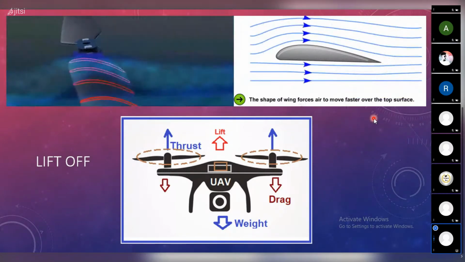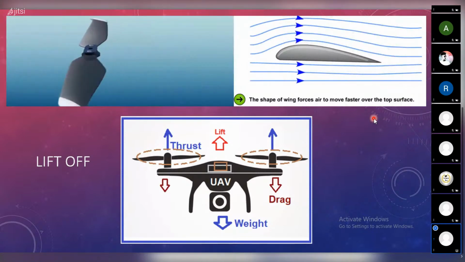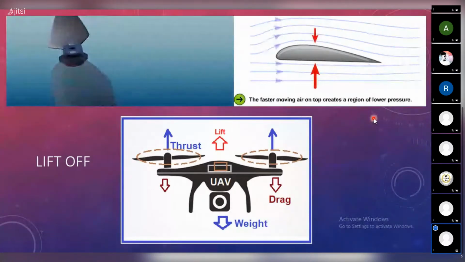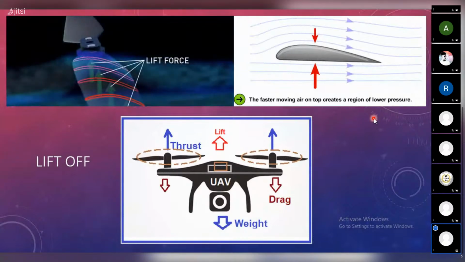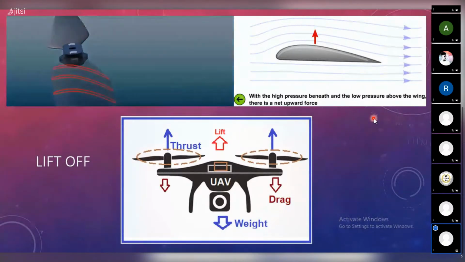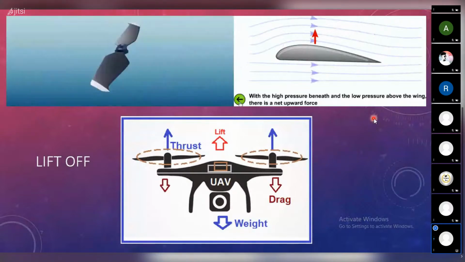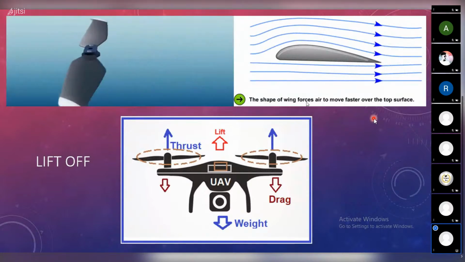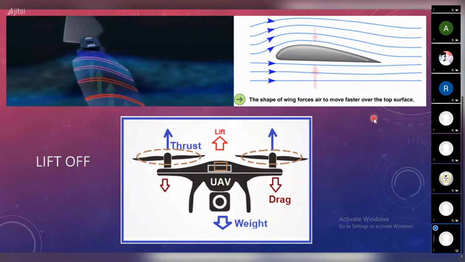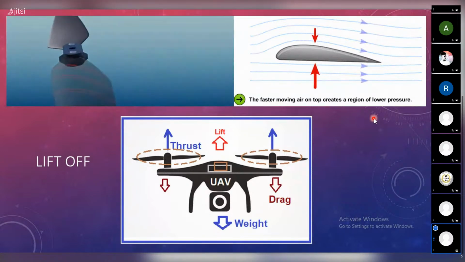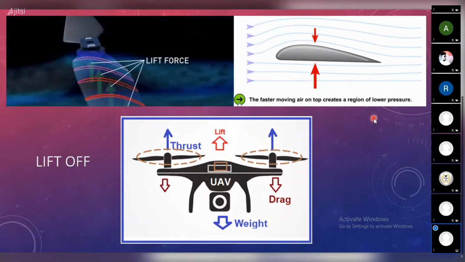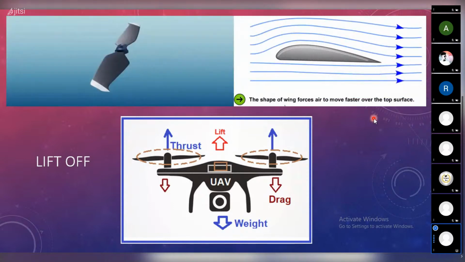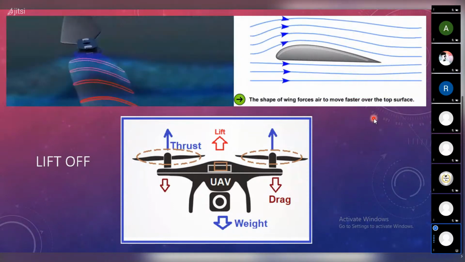There's always been a lot of concentration on how to bring down the weight of an aircraft, how to bring down the weight of a drone, how to keep it as minimalistic as possible, so that with minimum lift we can take off from the ground. If you take a bird, it's very lightweight, so due to its lightweight, with less velocity it can just lift off easily. That same thing has been inspired upon and worked on in the aerospace industry.